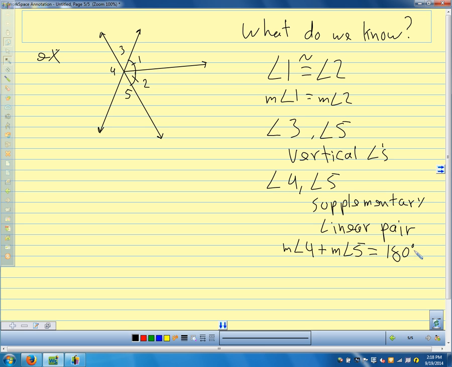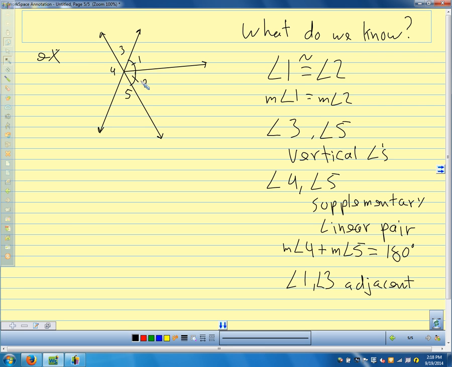How about adjacent angles? Angle 1 and 3 are adjacent. And we have a bunch of adjacent angles here, don't we? Angle 1 and 3, angle 4 and 5, angle 5 and 2, angle 1 and 2. All of those are adjacent angles. And did you have something else, Carolyn? Say the adjacent angles? Okay. So we came up with a lot of stuff here, just from the way this is drawn. So we can figure out a lot of information, given knowing what we have here.